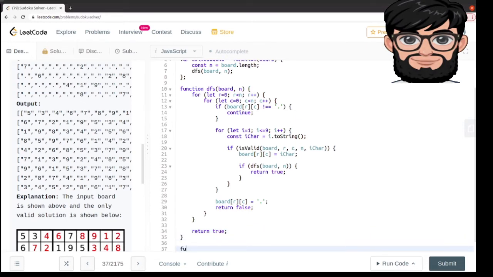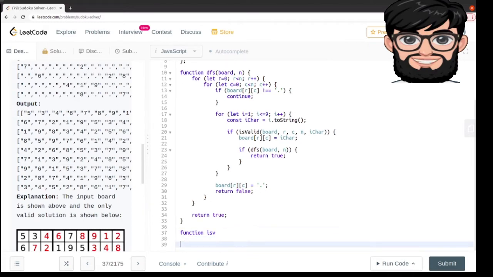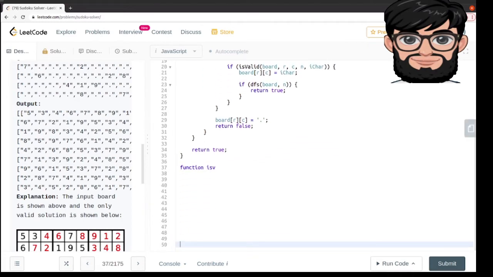The last thing we need to do is to program this isValid function. The isValid function is going to take the board, the row, the current column, n, which is the total number of rows and columns, which is 9, and the I character, which is an integer from 1 to 9 converted to a character.